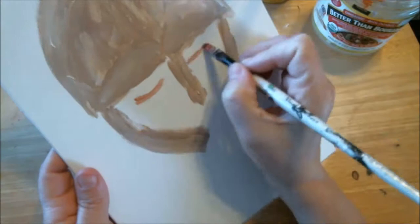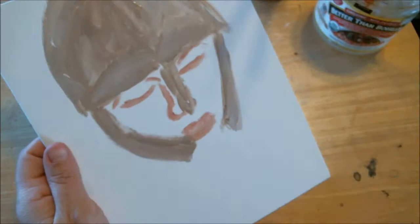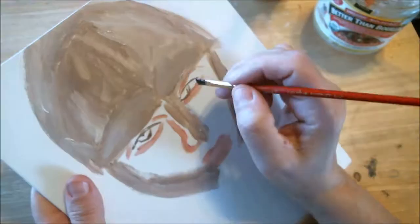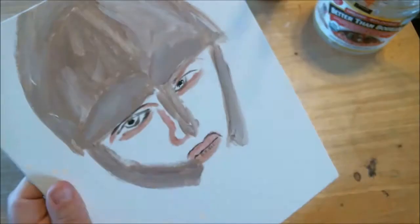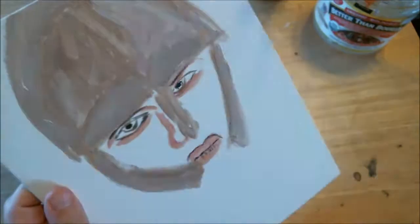And I'm doing the same colors. I think I touched the hue of red there, the cadmium red hue, and start working a little bit of features in there, just to see where my placements are. I did put a little black outline here. I maybe shouldn't have used black, but that's what I used at the moment. I think I added a little brown in there, the burnt umber with it. But I'm just doing a little bit of outlines, just where the darkness of the features are, his eyebrows, and then pretty much just blocking in the rest of my painting.